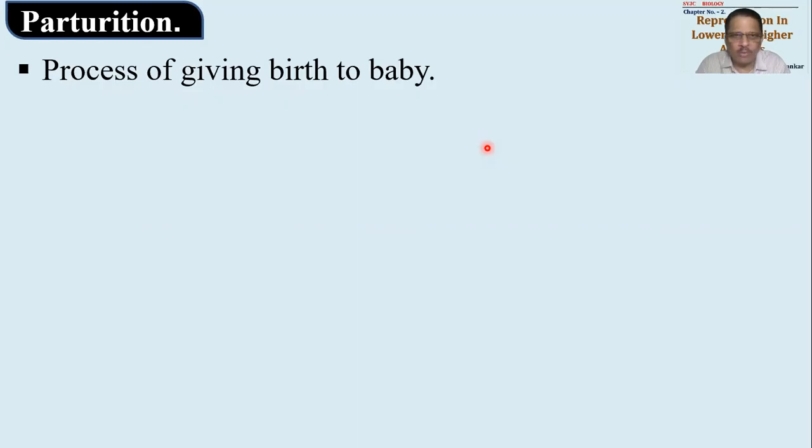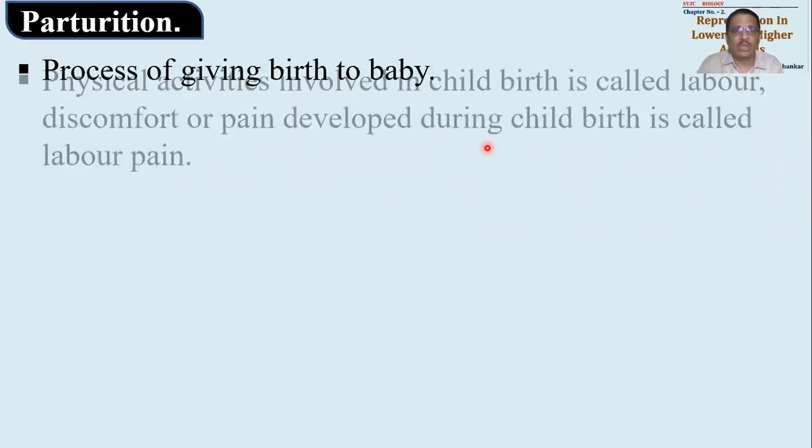Expelling of matured, or we can say fully developed, baby out from the uterus. अभी fully developed का मतलब क्या है? यूटरस के अंदर जितना स्पेस है उतना ही डेवलपमेंट बेबी का हो सकता है. Once that is done, the baby will be expelled out. This process actually is called parturition or childbirth.